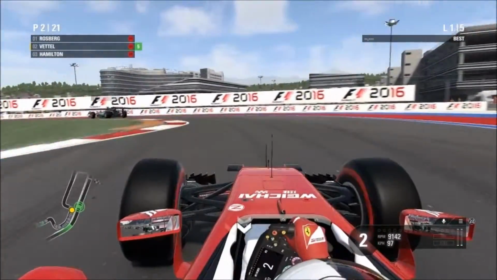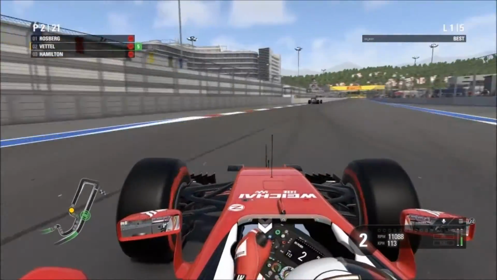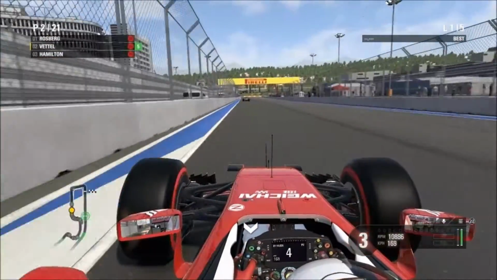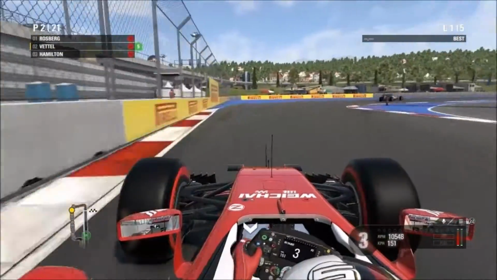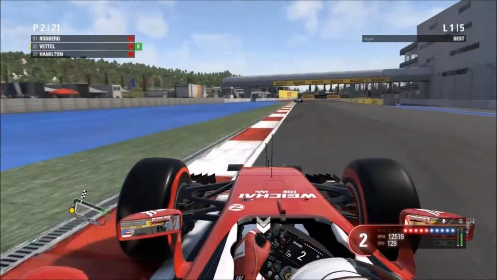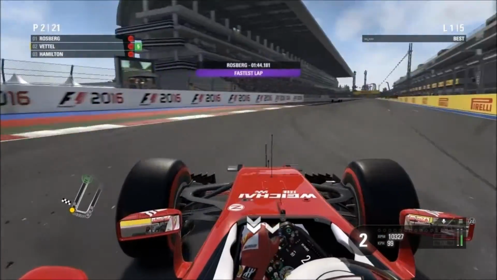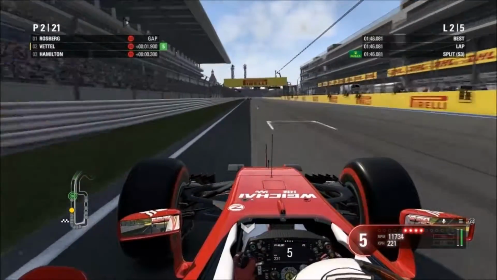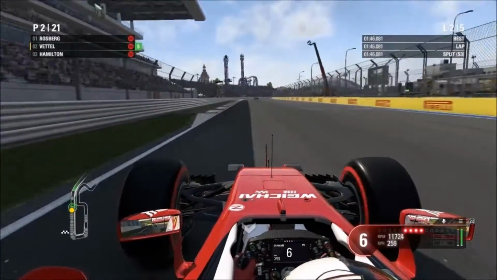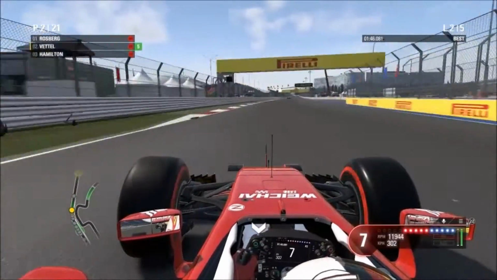Alright, so not much to commentate on this race, except me just trying to keep up with Nico Rosberg. And it's pretty much a following session rather than an actual race. Very little overtaking going on here. Nico Rosberg has the fastest lap, and I come across 2 seconds slower than him as we can begin the second lap of the race.